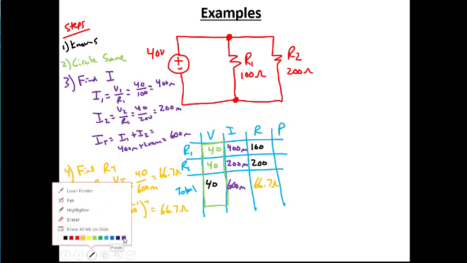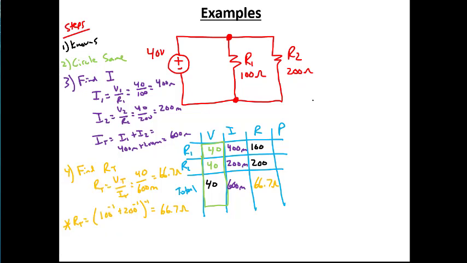All right, and then the last thing that we're going to do for this problem is find the powers. So this is going to be my step 5 over here, is going to be to find all of the powers. So P1 equals V1 times I1. So I'd have 40 times 400 milli. And so let's punch that into our calculators. And for that, I get 16 watts.